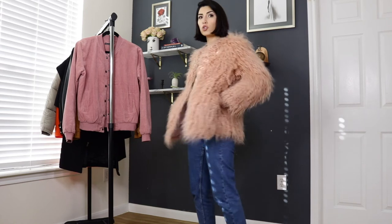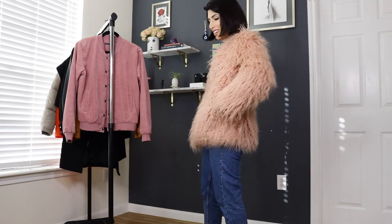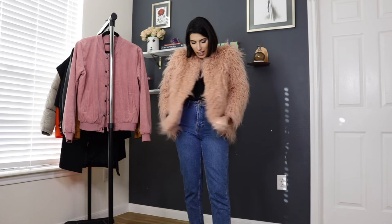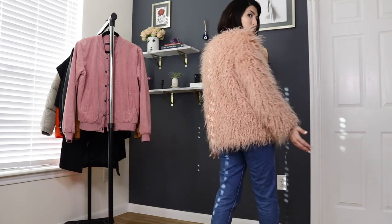And I know they were super trendy last year, but I'm still wearing it because it's cozy, all right, and it's my favorite color. You can eat a lot with this and nobody would know you're getting fat or anything. It hides everything. I love it. I wear it on airplanes and the people right next to me hate me. I know they hate me, but it's so, so cozy and I look like a sheep.